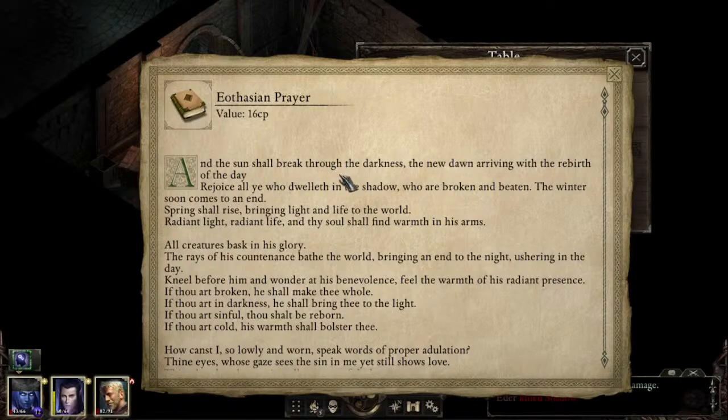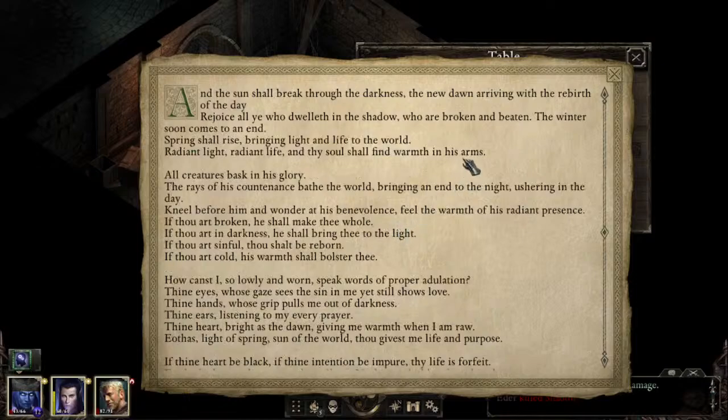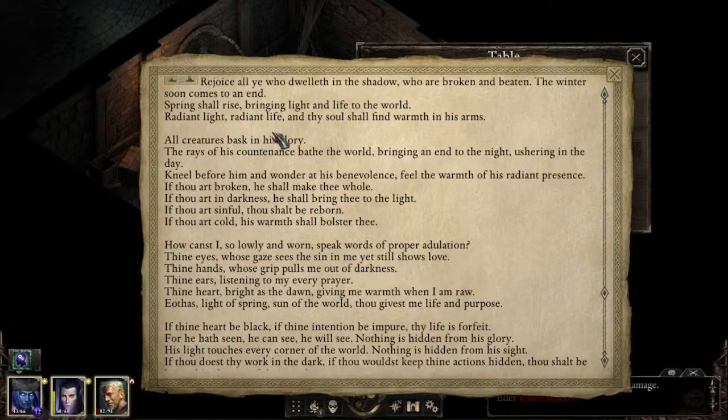And the sun shall break through the darkness, the new dawn arriving with the rebirth of the day. Rejoice, all ye who dwell in the shadow, who are broken and beaten. The winter soon comes to an end. Spring shall rise, bringing light and life to the world. Radiant light, radiant life, and thy soul shall find the warmth in his arms. All the creatures bask in his glory.